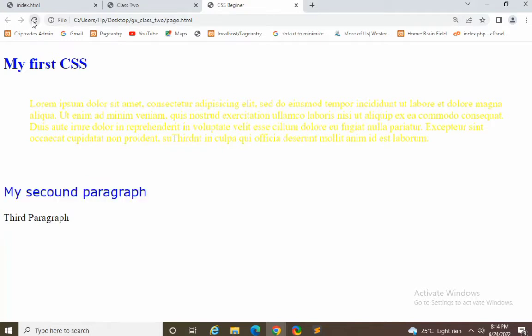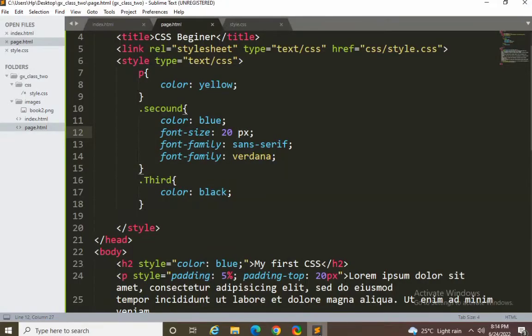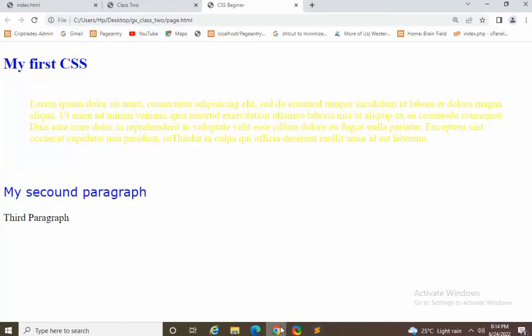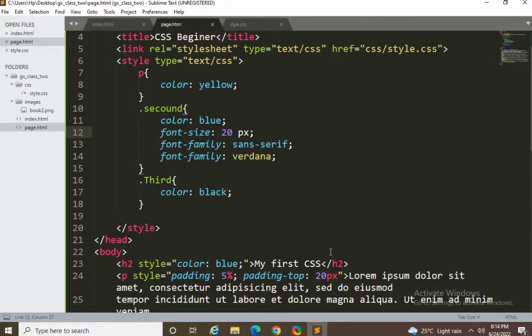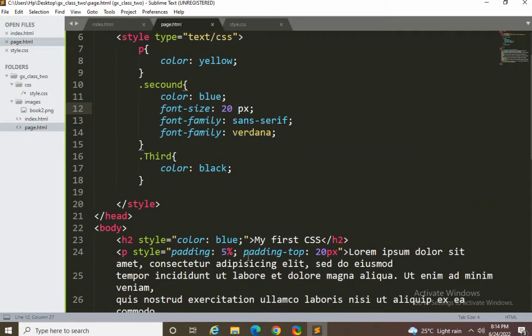If I refresh it now, it will not work. If I save now and refresh. Okay.